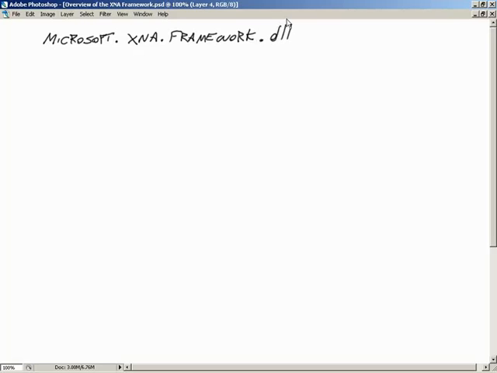Well, we can find a bunch of different main namespaces. Let's focus on some of what I consider to be the main namespaces that you're going to be using. First of all, now, I'm going to abbreviate this like crazy. All of these start out with Microsoft.Xna. But I'm not going to write all that down just because it'll take forever. So Microsoft.Xna. The first namespace, Framework.